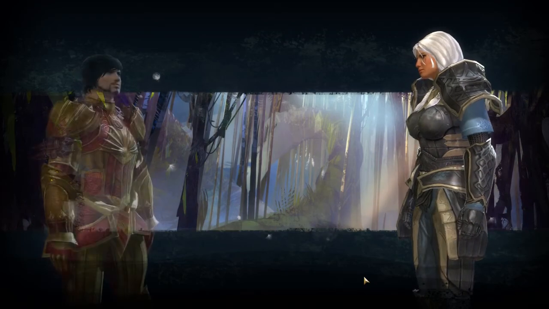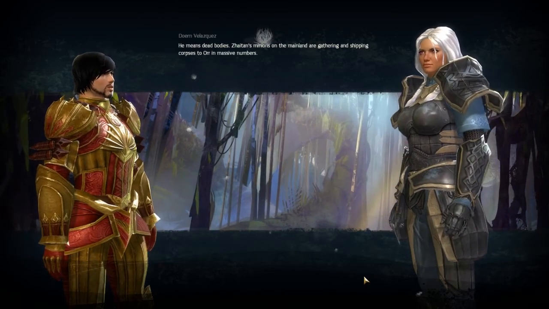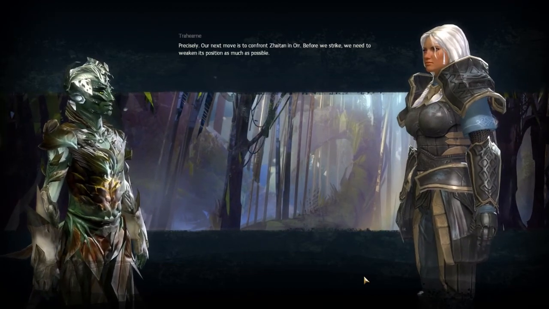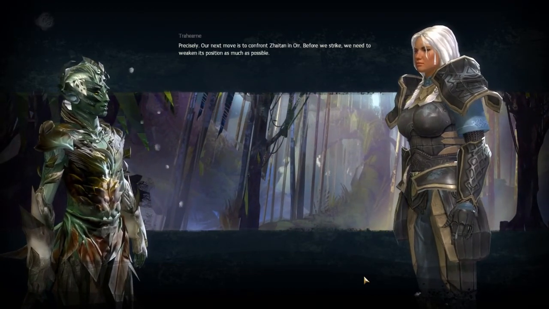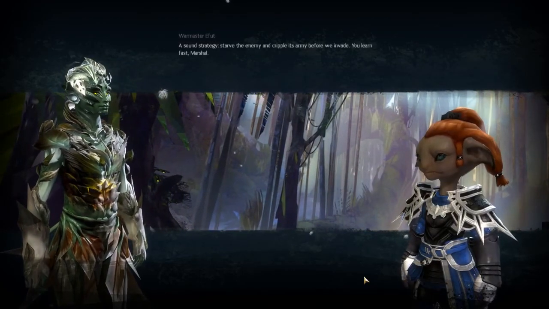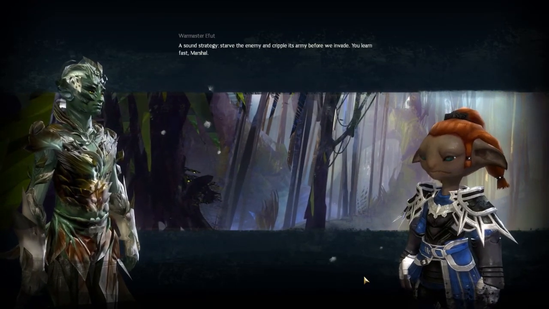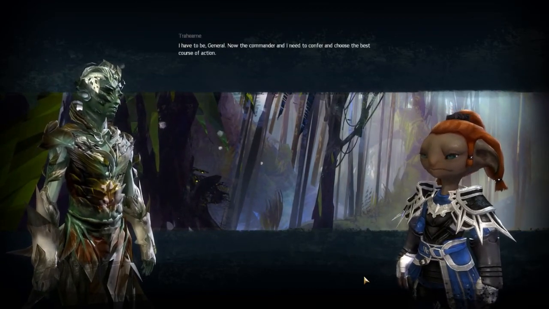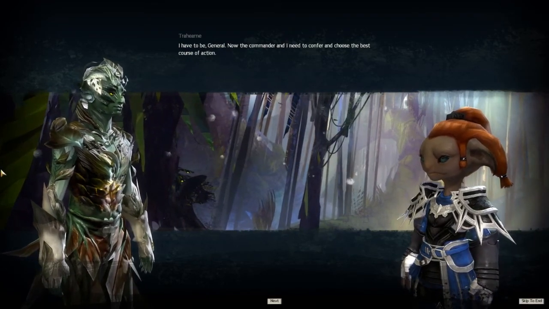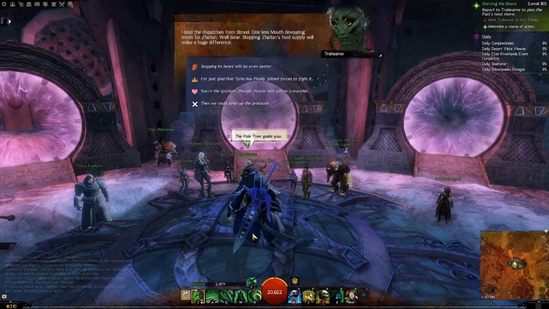Reinforcements? You mean... He means dead bodies. Zaitan's minions on the mainland are gathering and shipping corpses to Orr in massive numbers. Precisely. Our next move is to confront Zaitan in Orr. Before we strike, we need to weaken its position as much as possible. A sound strategy. Starve the enemy and cripple its army before we invade. You learn fast, Marshal. I have to be, General. Now, the Commander and I need to confer and choose the best course of action. The Pale Tree guides you.